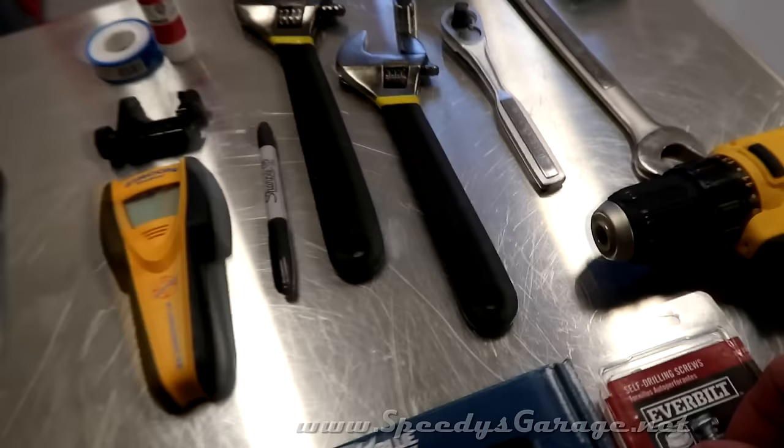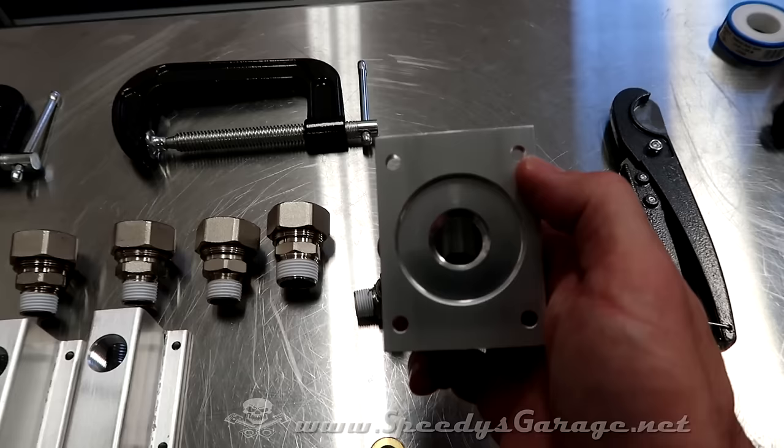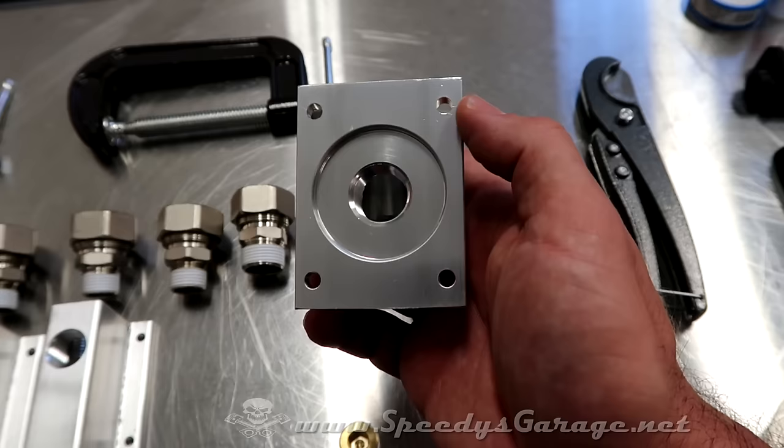These are gonna be for the distribution blocks. So you've got 4 holes in there. Unfortunately, they made these distribution blocks about 1/4 inch too wide to fit on a 2x4 or 2x6. In my case, I've got 2x6s in the walls of the shop.